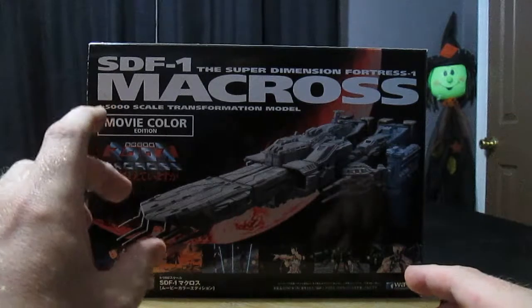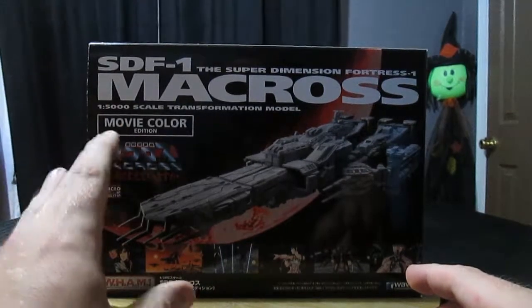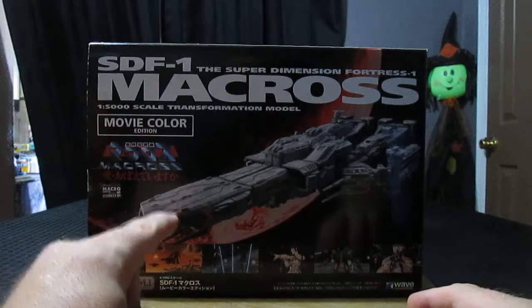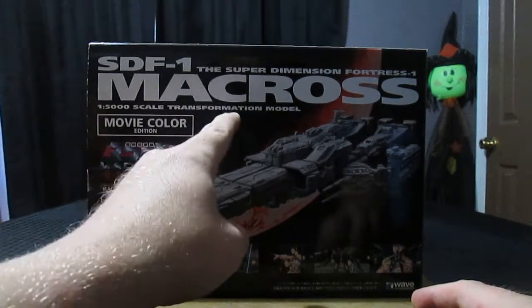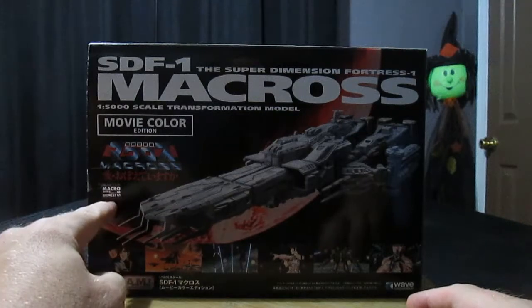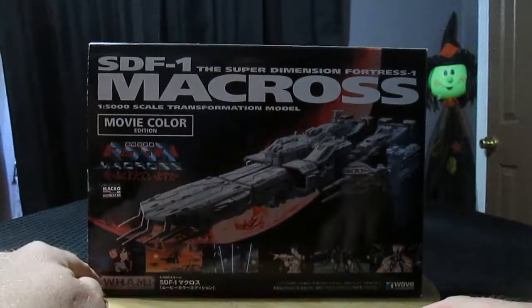I mean, basically, 1 inch is 5,000 inches, give or take, on that conversion ratio, considering the Macross is huge, and I do mean huge, as anybody can tell you. Scale transformation model, movie color edition, Macross. Some scenes from the cartoon.